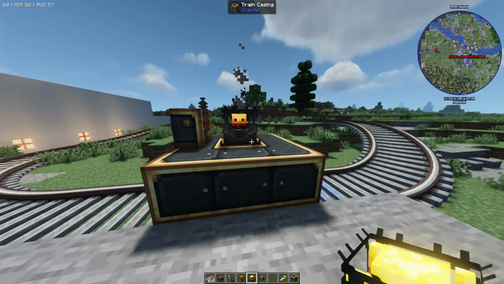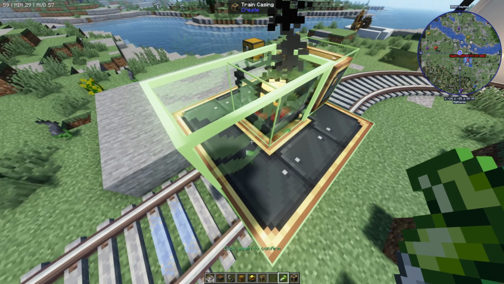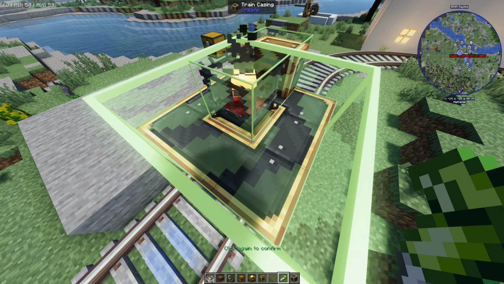Now another important thing here is that we have to go ahead and glue all of this together so that it's a train. And to do that you just right click on each block and you just want to go ahead and connect it up. And when you hover over it, you should be able to see that it should all be like green, and that's how you know you've connected it up. But they all need to connect this middle block here, so you can see the one underneath the blaze burner here. Make sure they're all connected up like that, because if not, it's not going to work.